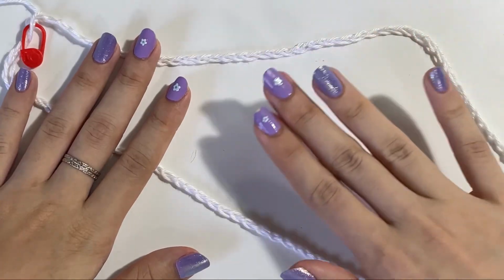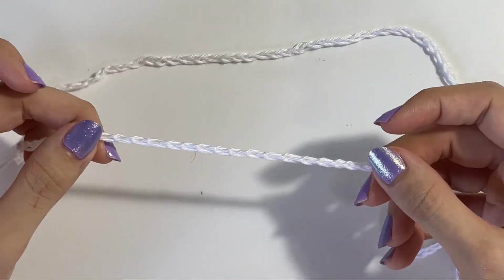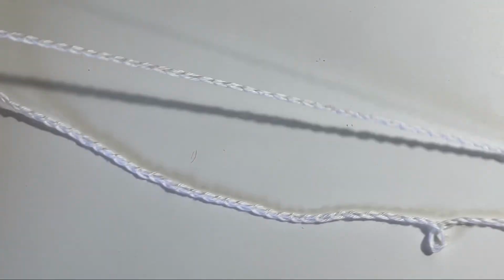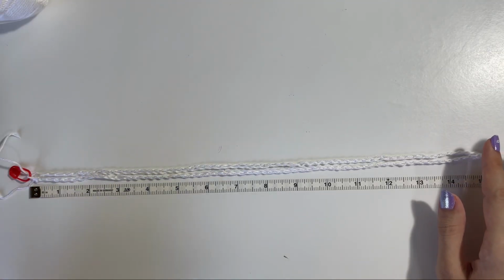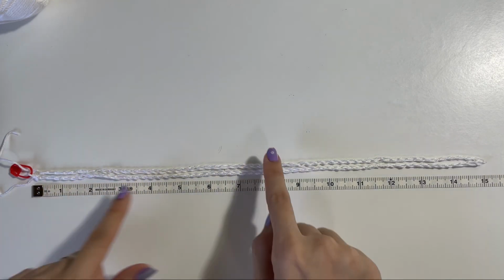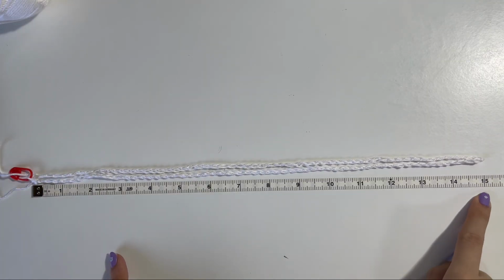Make sure it fits you comfortably, and the most important thing is that you can fit it over your head and shoulders. If you cannot fit your head and shoulders through this hole, that means you need to add more chains. And if it fits too loose around your bust, then you need to take away some chains. Keep trying it on until you get the perfect fit. So for my size, my bust is 32 inches all the way around, and I did a total of 115 chains here. And in inches, I just folded it in half. It measures about 15 inches.